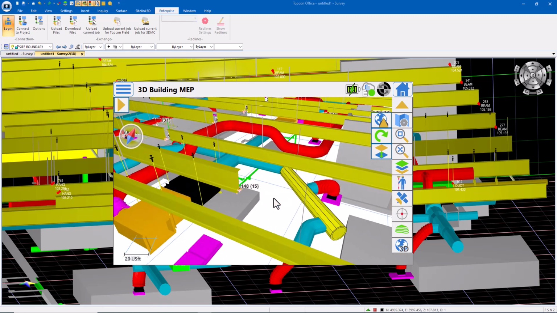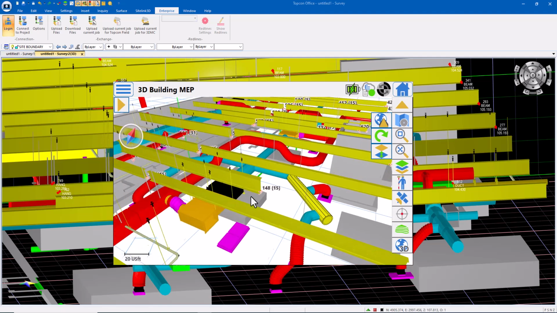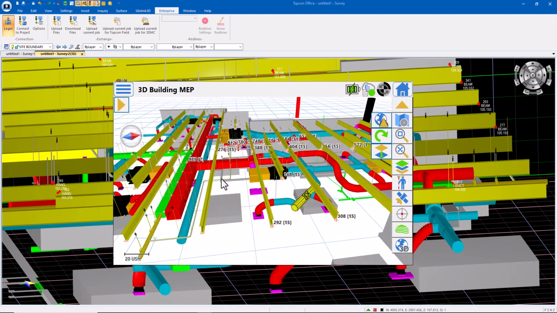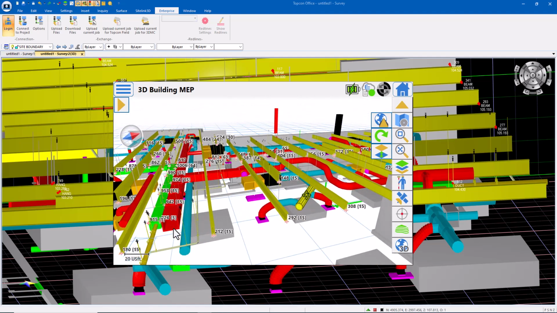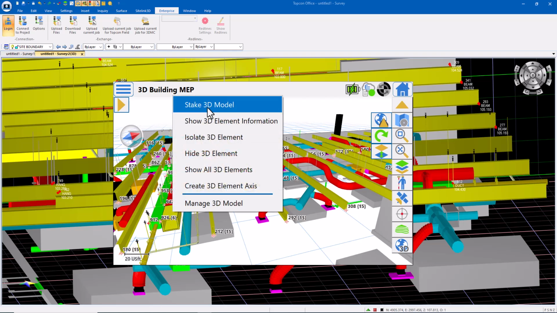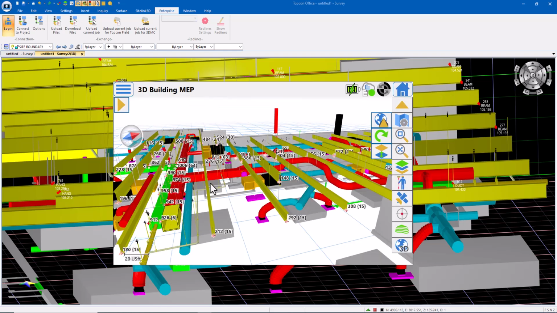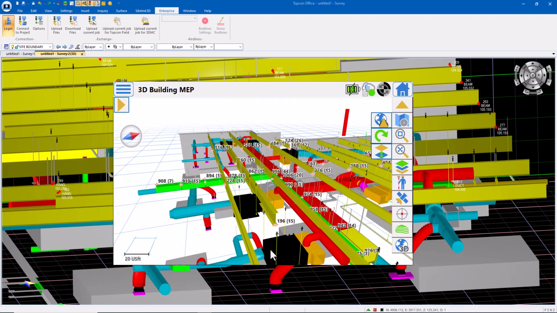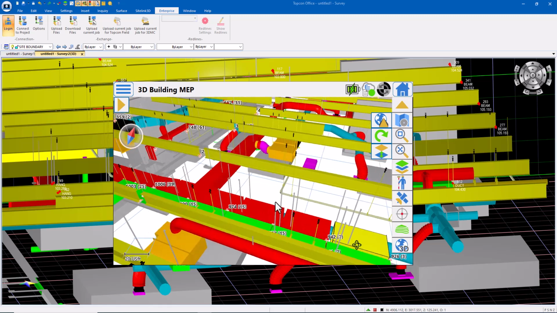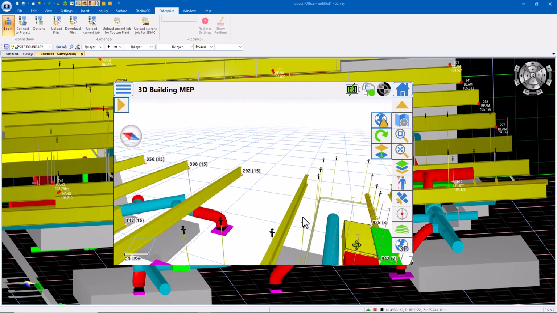So not only can I get the points that I created inside of Office, any of the 3D solids can be staked utilizing the tools in TopCon Field version 9 as well.